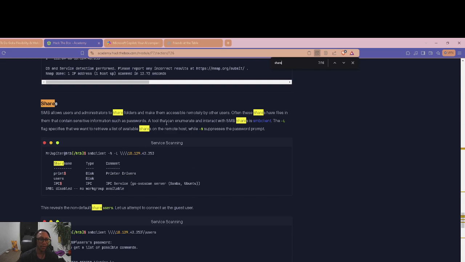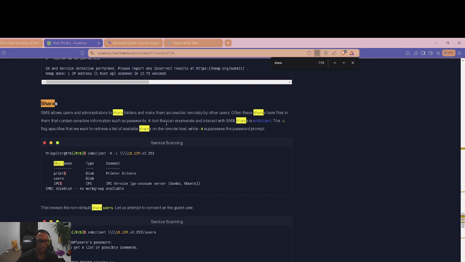SMB allows users and administrators to share files and make them accessible remotely by other users. Often these shares have files in them that contain sensitive information such as passwords. A tool that can enumerate and interact with SMB shares is smbclient.